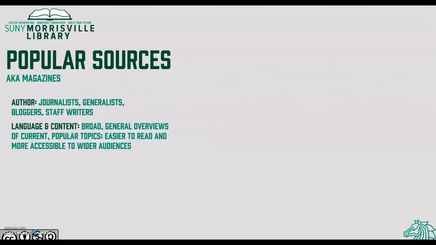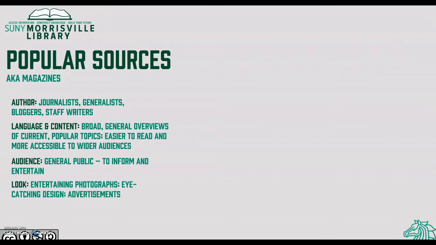The language is easier to read and accessible to wider audiences instead of being confined in the academic research world. This also means that these articles will reach a wider audience, the general public. The purpose of popular articles is to inform and entertain folks. The look of popular articles is more entertaining and does include lots of visuals and photography with eye-catching designs. A lot of these articles, whether they are online or in a physical magazine, are surrounded by a lot of advertisements.